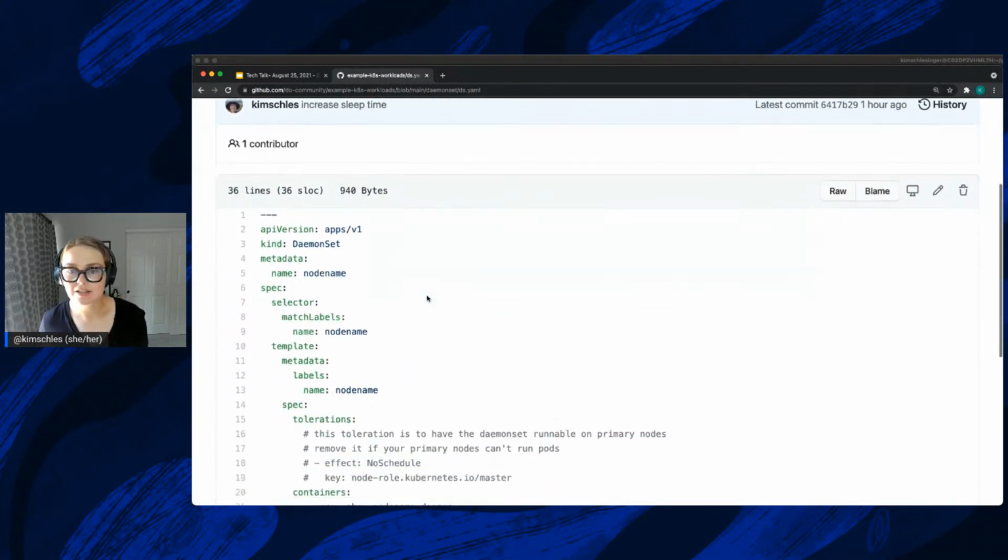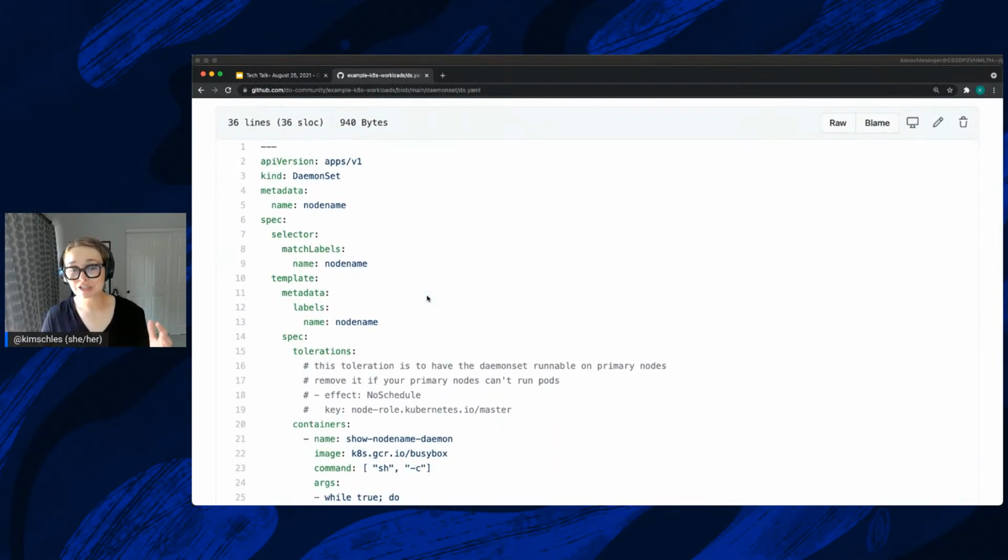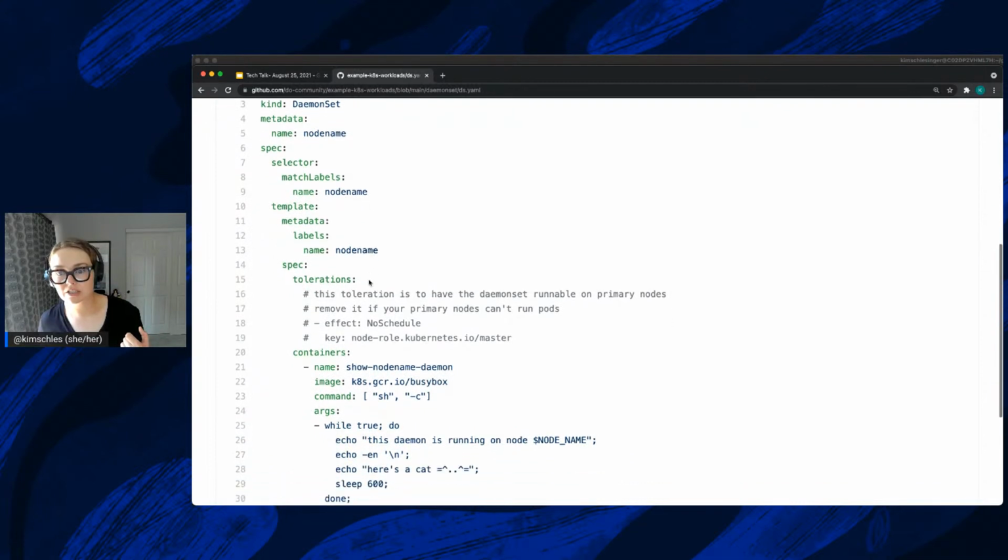All right. So I like creating things in Kubernetes using YAML manifests. It's the first step to doing infrastructure as code so that this code lives somewhere where somewhere else could see it. Changes get tracked by Git. But this is a manifest for a DaemonSet, and we see the kind, it's DaemonSet. If it was something else, if it was a deployment or a pod or a service, the kind would be different. So we've got this DaemonSet. The metadata, the name of the DaemonSet is node name. And we have some more things like selectors.